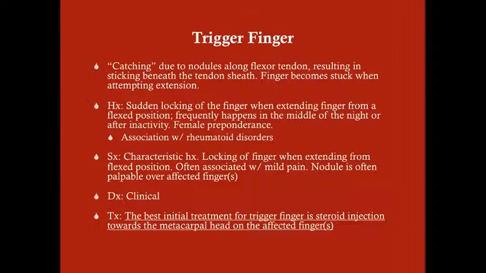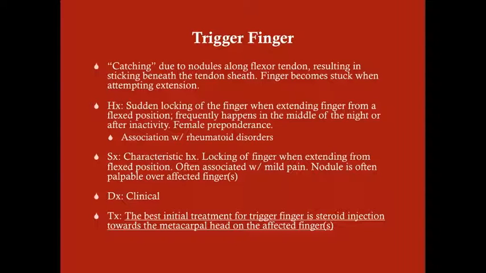So the history of these patients: sudden locking of the finger when extending the finger from a flexed position, most frequently this happens in the middle of the night or after inactivity. Overnight inactivity gives time for inflammation to get worse. So any kind of inflammatory disease, just in general, the rule of thumb, any kind of inflammatory disease is going to be worse in the morning.